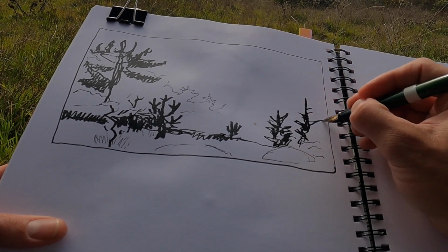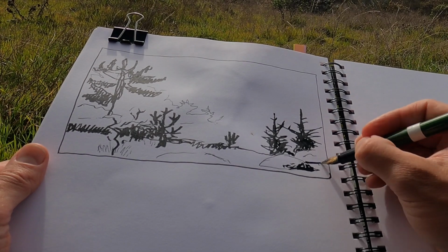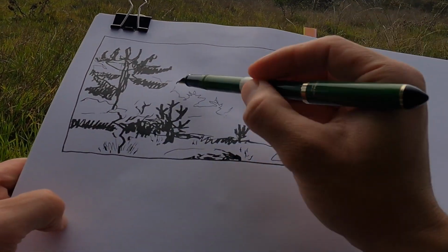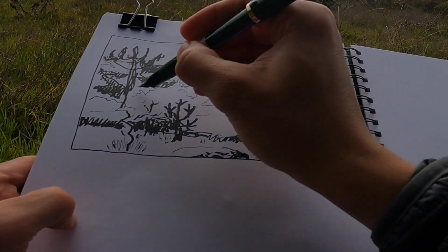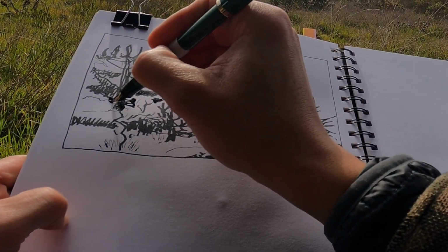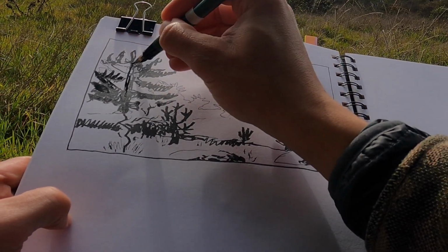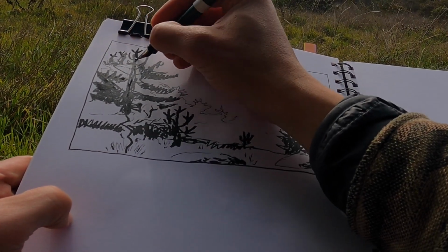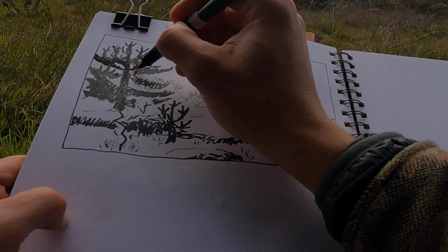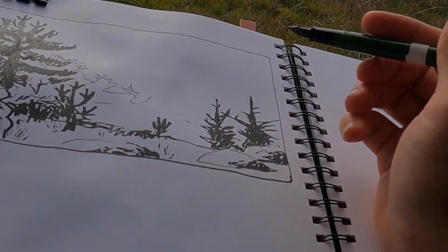So I'm jumping back in with the thick part, putting in some darks, putting in the silhouettes, because a lot of times these evergreen trees are basically just silhouettes, and they can be really fun to draw. This pen just feels really great too on the paper, and sometimes it makes a little bit of a scratching noise, which I kind of enjoy. It might not be the greatest to use on really textured watercolor paper. You can see here that I'm going back over my previously sketched in area and adding in more darks, darker darks, and adjusting some of these shapes.